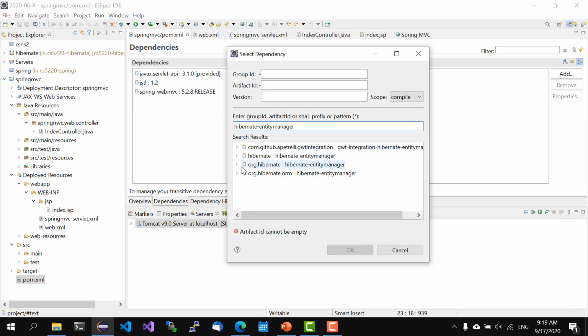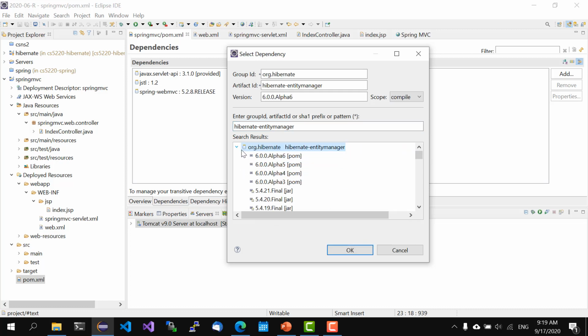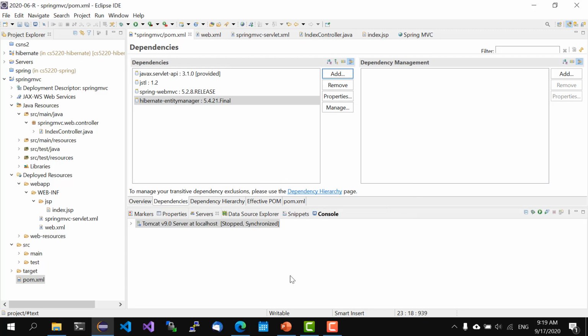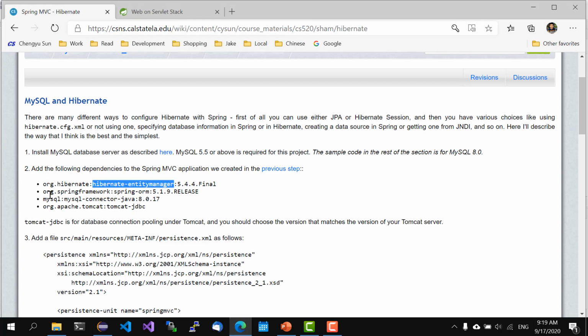This one is from Hibernate, and then we need the Spring ORM package. As the name says, it's the Spring integration package that integrates ORM libraries with Spring, including JPA, Hibernate, and all the others.